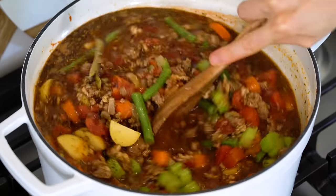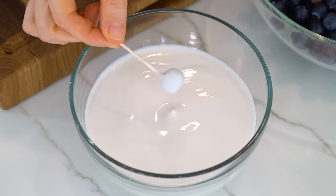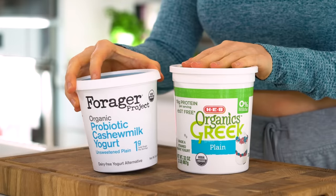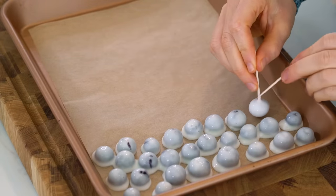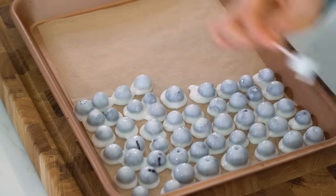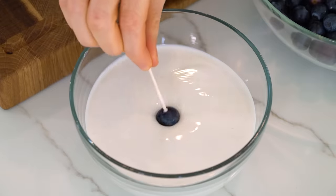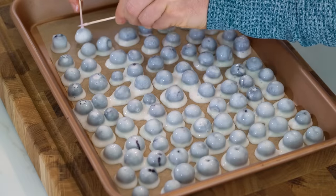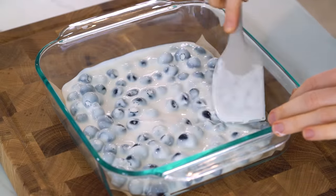Mix everything together, top with two bay leaves, turn heat to high and bring to a light boil, then reduce to low-medium, cover, and simmer for about 30 minutes. While the soup is simmering, prep the frozen yogurt dipped blueberries. I'm using plain cashew milk yogurt to keep it dairy-free, but feel free to use plain non-fat Greek yogurt for extra protein. Take a toothpick, pierce a blueberry, dip it in the yogurt twirling it for a thick coating, and transfer to a lined baking sheet. Use two and a half cups of blueberries and one and a half cups of yogurt. You can sweeten the yogurt with raw honey, maple syrup, or a low-carb sweetener. You can also make a blueberry bark instead. Freeze for one to two hours until hardened.